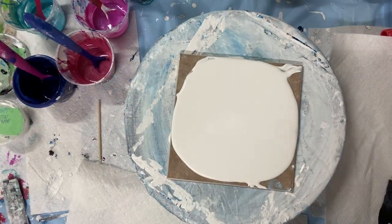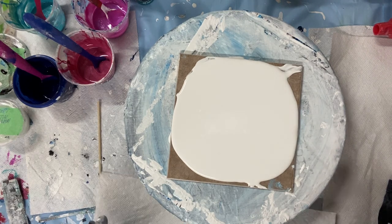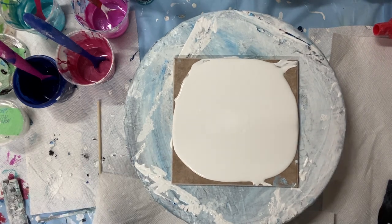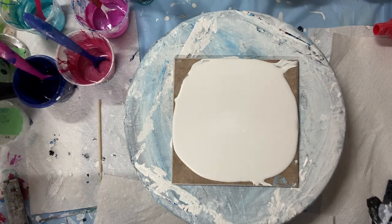Okay, everyone. I was going to start to clean up and then I thought, oh, just do one more before you start to clean up. You already got a mess going anyways. Quite the mess.